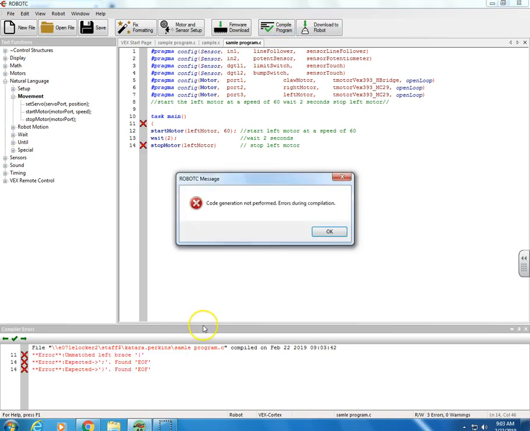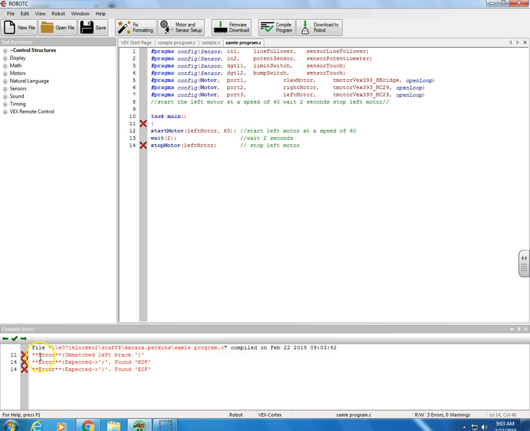So the first thing that you're going to notice is that it tells me every line that I have an error in. So in line 11, it tells me I have an unmatched left brace. That means at the very bottom, I need that match.